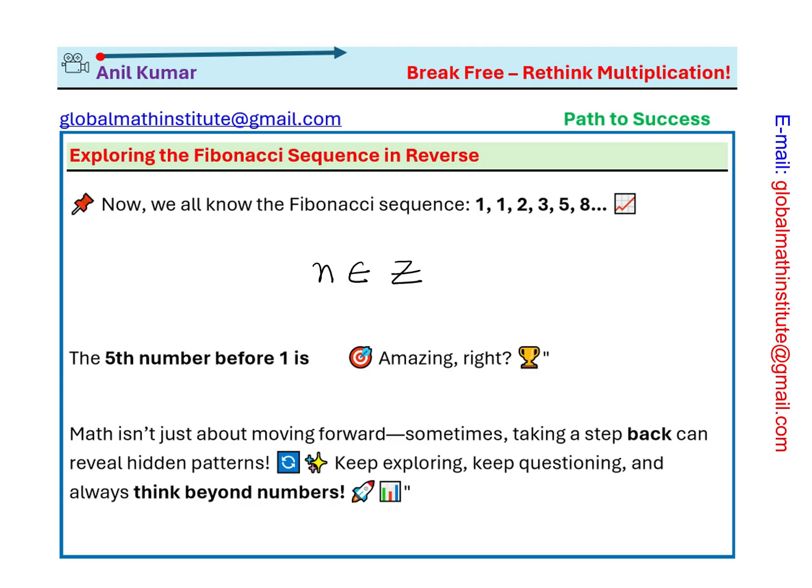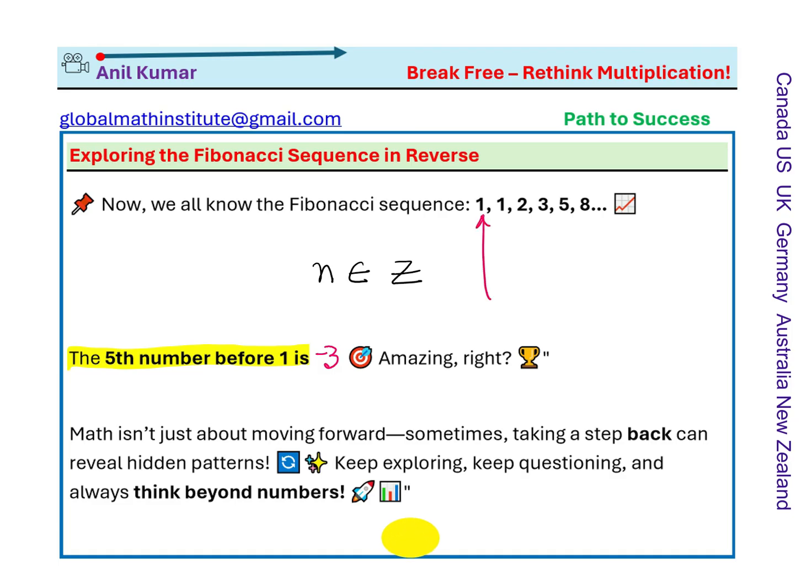So that means if this is 1, then on the left side we can say left of that, correct? So when we can go backwards, not really integers, because from this term we are assuming this to be the 0th term when we go to backward direction. Do you see that? So that is what it is. So I hope now you know what is the fifth term before 1, right? It was the number minus 3.